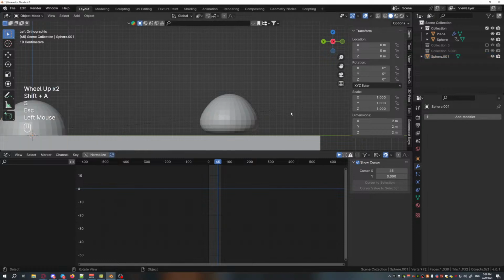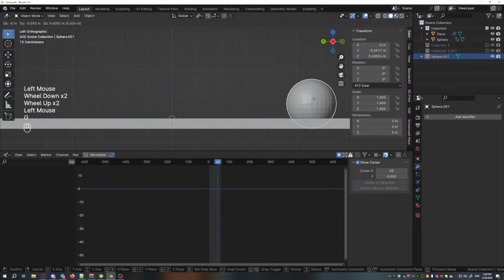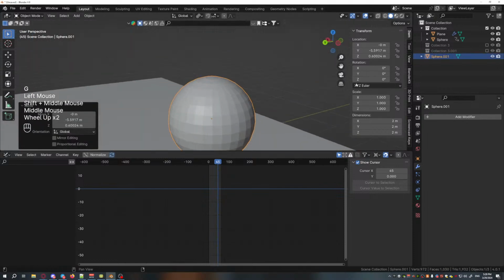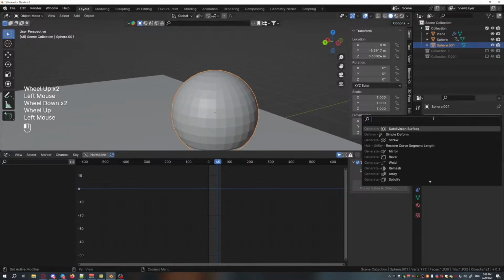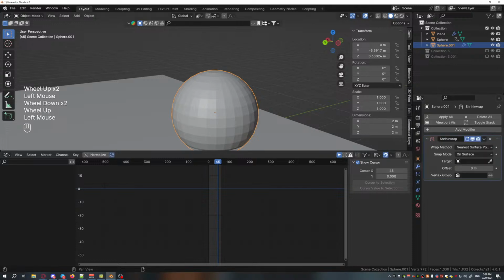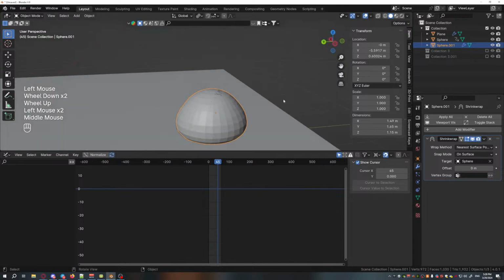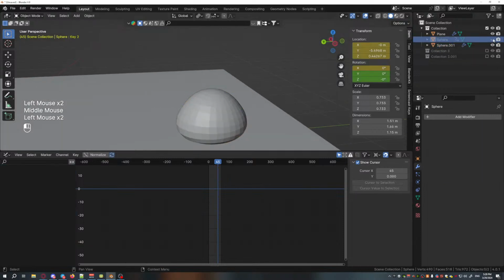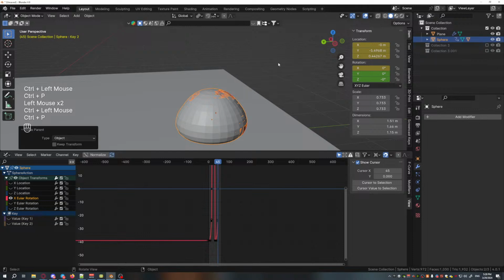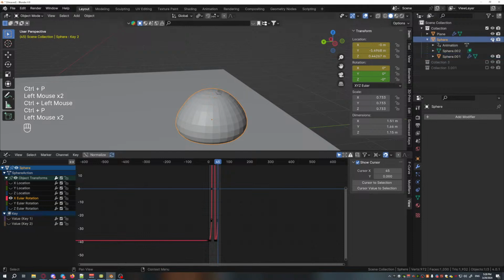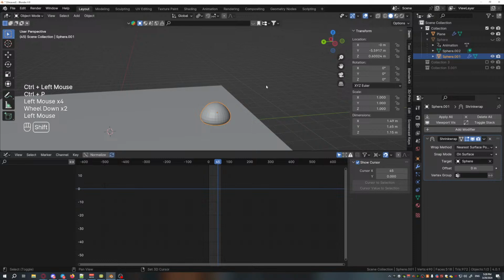Let's go with the UV sphere. I will place it right on top of this one, and I will add a shrink wrap modifier to this ball, so that, let's hide the animated ball, let's parent our newly created ball to this one, and hide the initial ball.